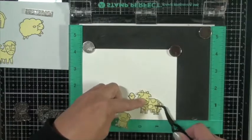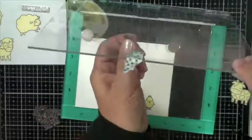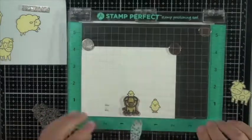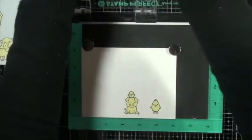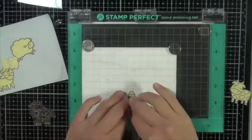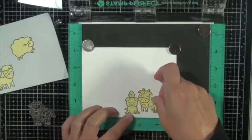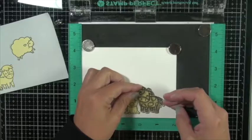Well, I want the pig to be in front of the cow just a little bit, so I will stamp him next. And I'm laying my stamp down right over top of that mask so that I can line them up and get it just lined up perfectly. Again, making sure I have that mask on that little chick. I stamp the pig down and then lay the mask of the pig down over top.